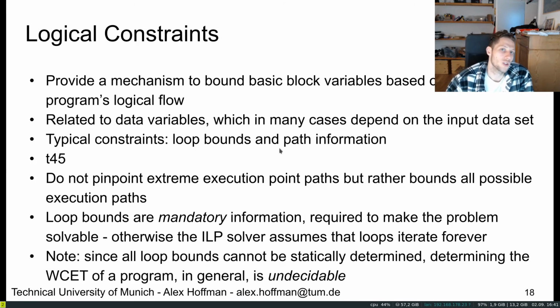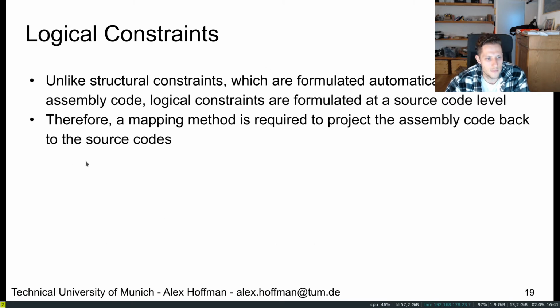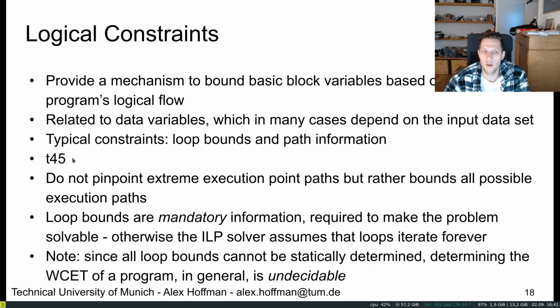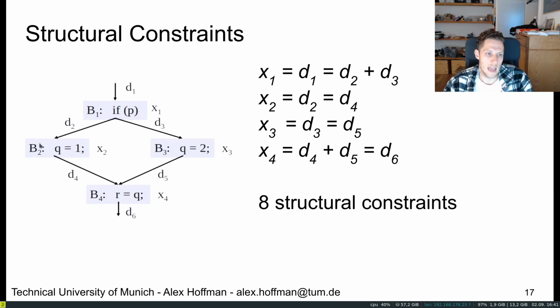Now we're going to look at logical constraints, and these can be a little more tricky. I'm wondering what this T is here, I guess it's a typo. These can be somewhat trickier to read off of the code or get out of the graphs, because they require a bit more intuition. They're not as simple as just looking at the ins and the outs and making them equal to each other, right?